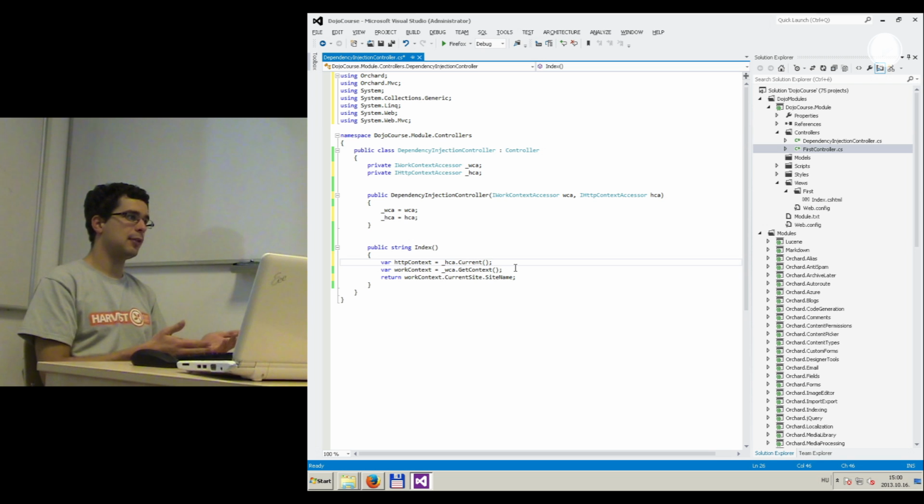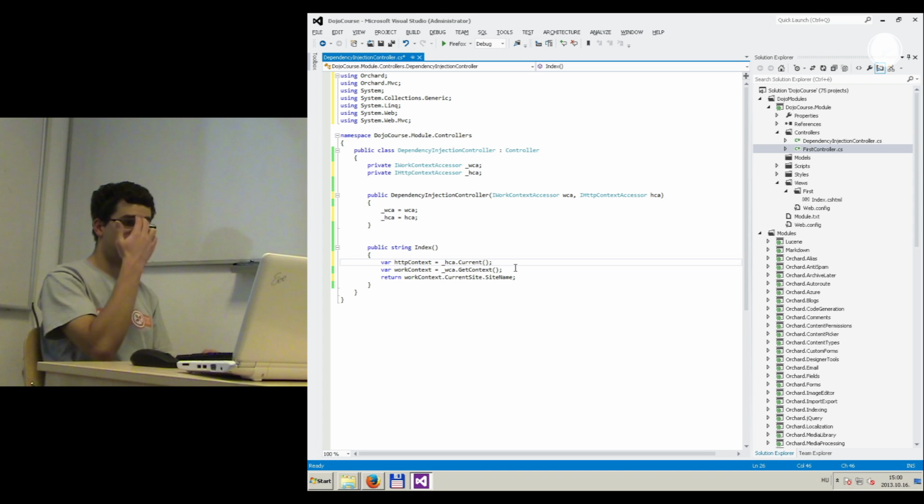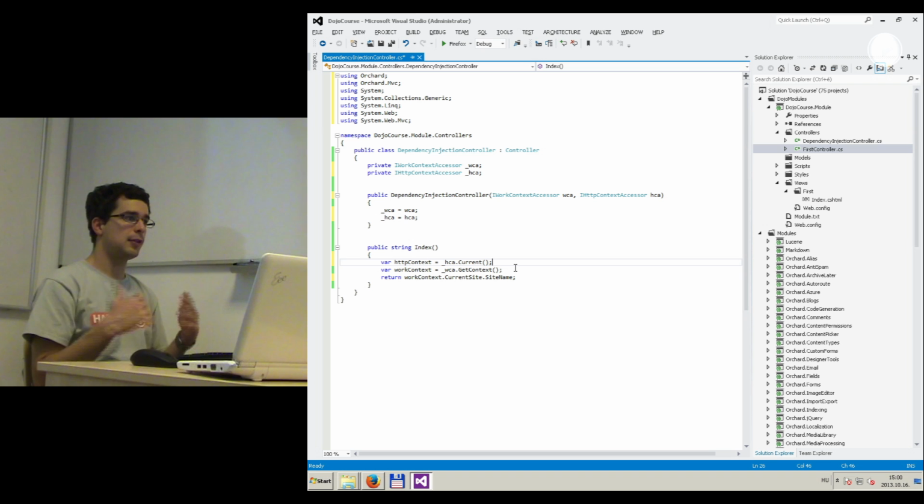Now, since we have injected the work context accessor before, we have some redundancy here. So this is not something you would do exactly like this in a production environment, of course. This is just to demonstrate that if you only need the HTTP context, you can also inject just the HTTP context. Now, why is it important? The reason we are doing dependency injection in the first place is not just because it's convenient, it's nice, the structure is nice, there's loose coupling, whatever, but also it makes our code testable.